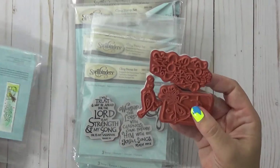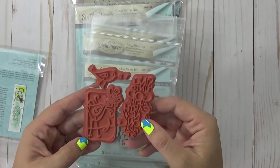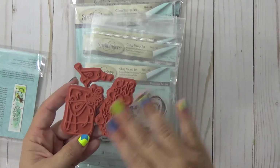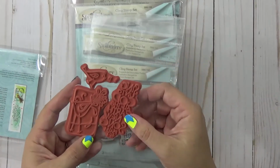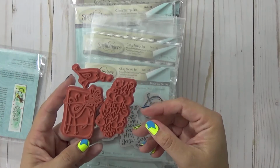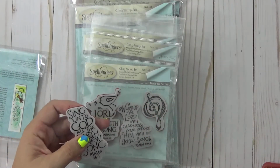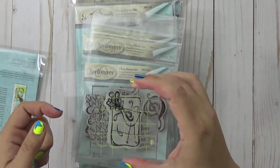What I love about these is that whenever I use the red stamps, they always make a great impression, as opposed to the cling stamps. I sometimes have to rub the clear cling stamps to get them to make a better impression. But the red stamps always work well for me, so I try to get the red stamps when I can and when they're available. These ones just come off, and then you can mount them on a block, super easy like that, and they stick really well.